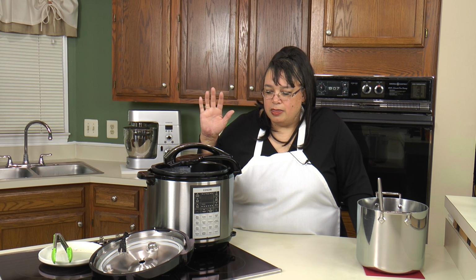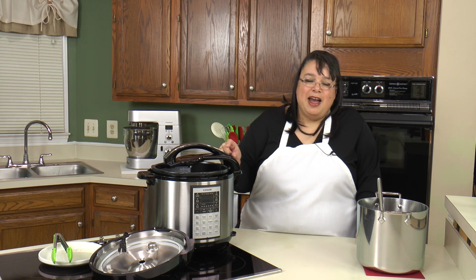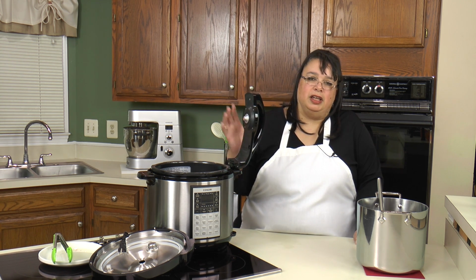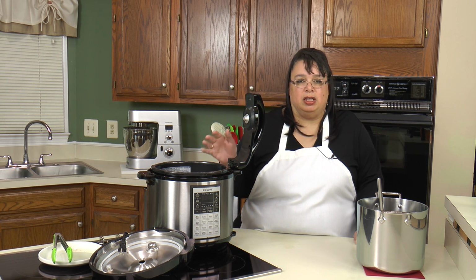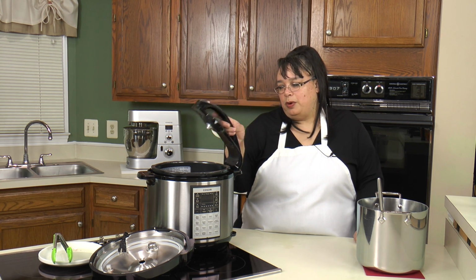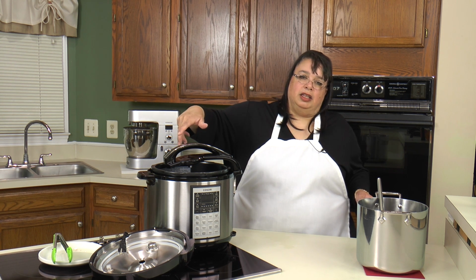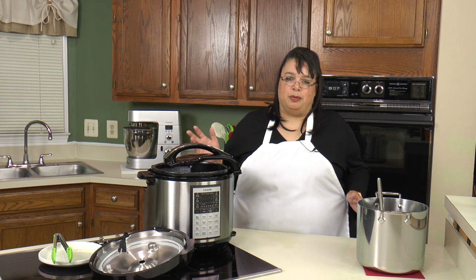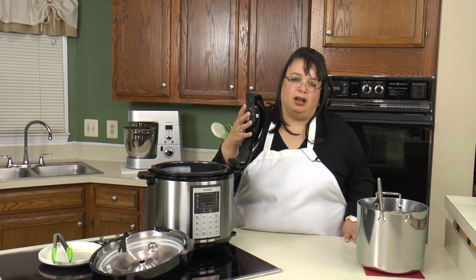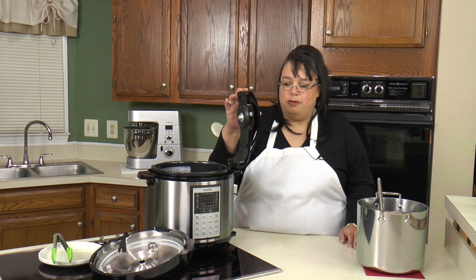The only issue I had with it when we first did the water test was how to take off that lid. I'm so used to when you turn them and the lid comes off. But this has this function where the lid can stay on, which is handy because this is a big cooker and the lid is a little bit heavier. So it took me a little bit to figure out that screw and how to get it on and off. But once I did, it's basically no problem. It's a little clunkier than just having a lid that you screw off and lift off, but it really wasn't a problem. They probably did that because the lid is a lot bigger, plus they wanted you to have something to hold the lid on instead of having to put it down on your counter or a plate, because it's hot, to keep it from damaging anything.